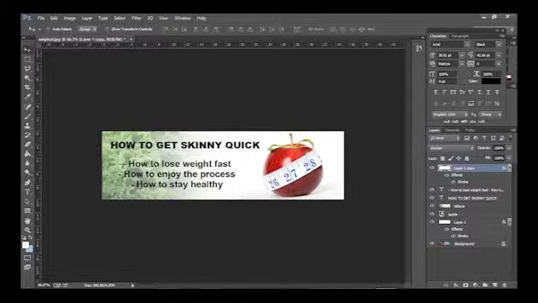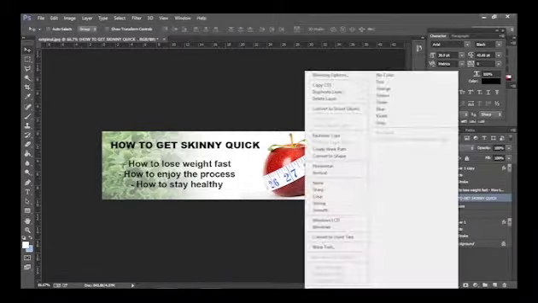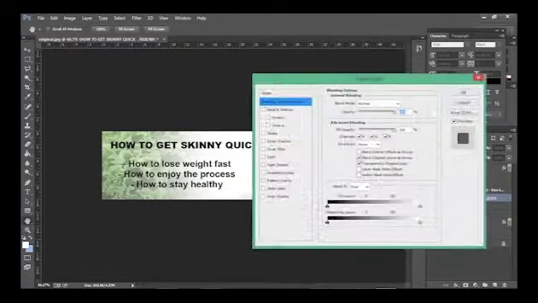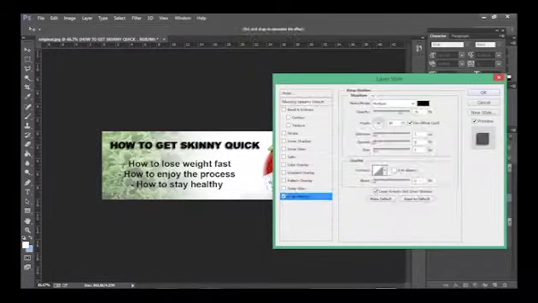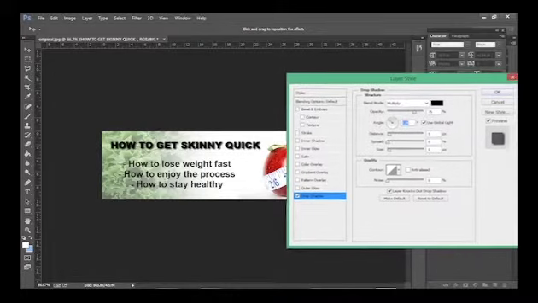Now another thing you could do if you want it to look cool, you can play with those blending options. Click on your title, how to get skinny quick, go to right click and then go blending options. And here, you know, you can just maybe drop shadow or use outer glow. I think drop shadow would look pretty cool, exactly. And here you can choose an angle that the shadow is being dropped.